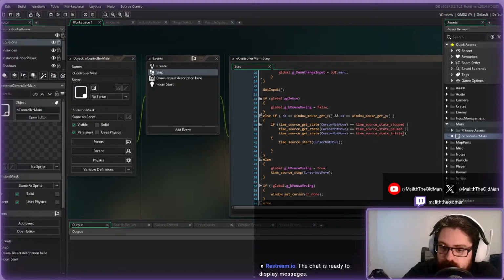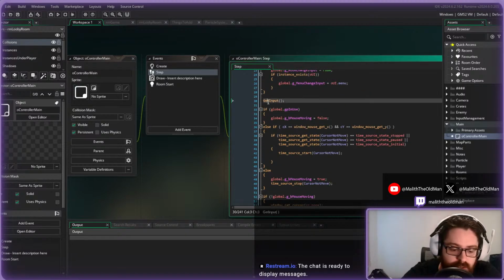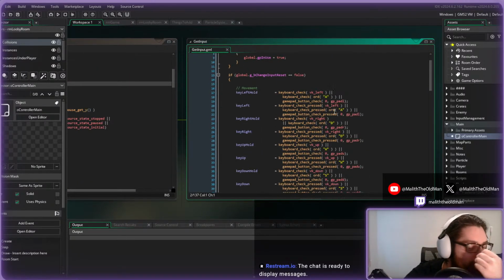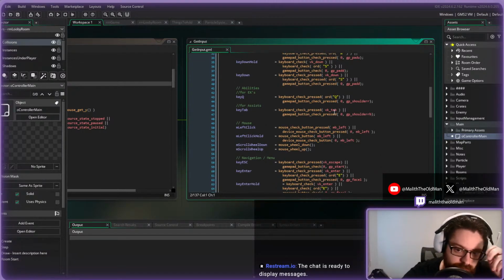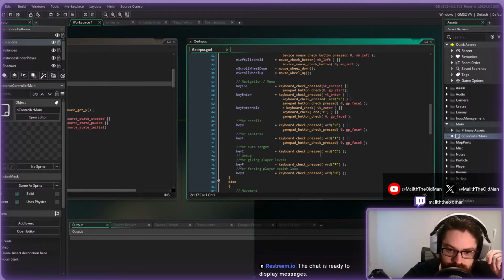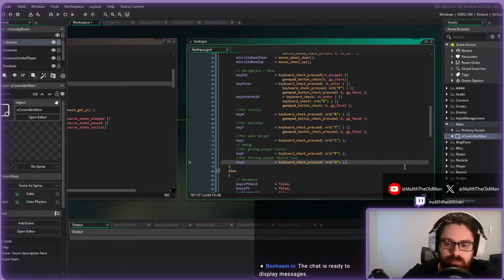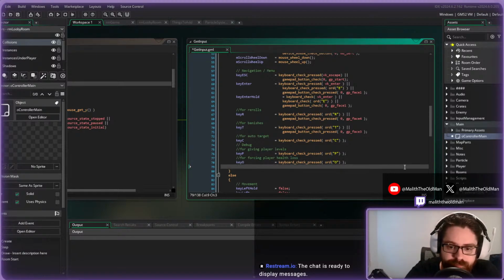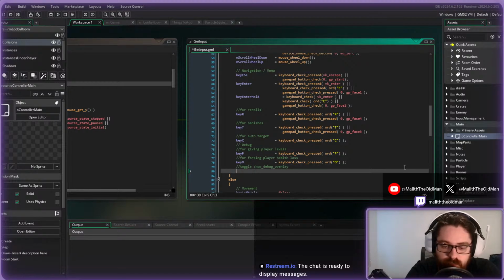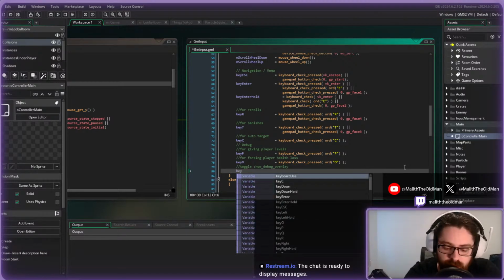So the toggle I want to introduce should be pretty easy to add in. What do we want to have tied to this?